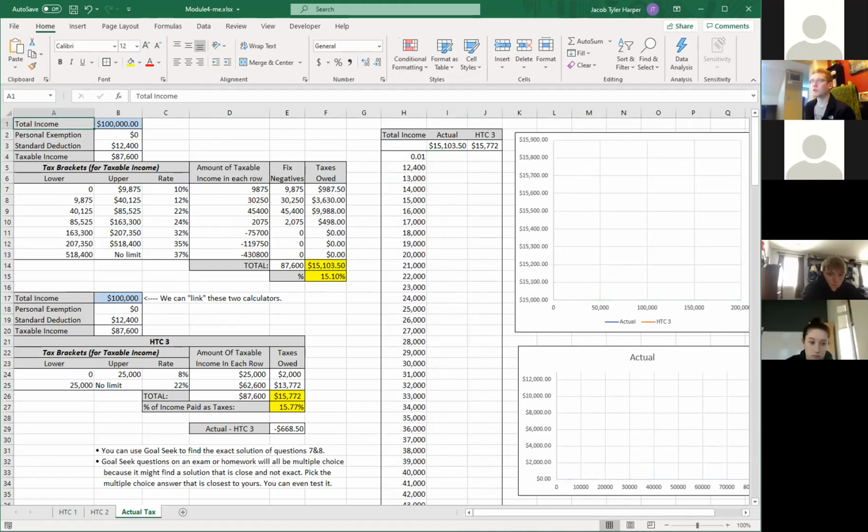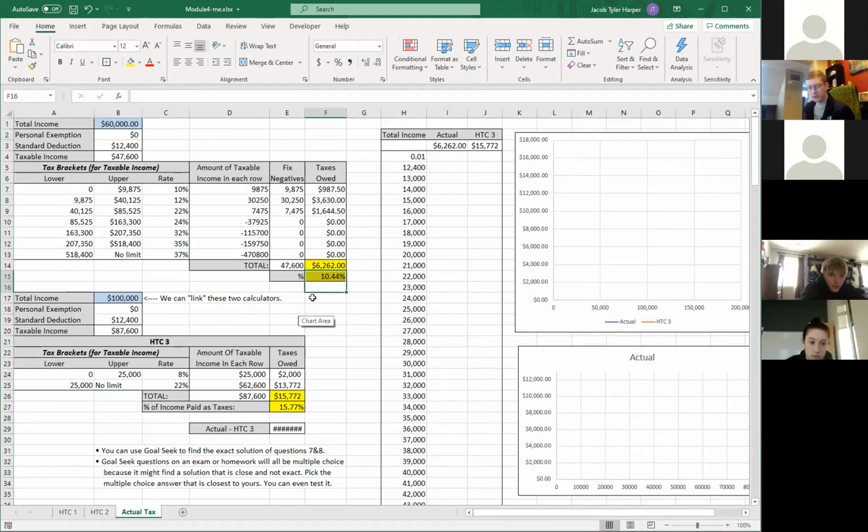What else? In question 6, they say, well, what if you just try guess and check? Well, now that we have an idea where to start based off our graph, we could type that in, see that we're still pretty far away. Try another one, getting closer, so on and so forth, which is fine. And then finally in question 7, they say, okay, actually just use GoalSeek because it's significantly faster.